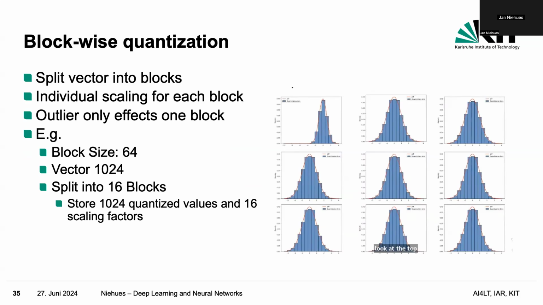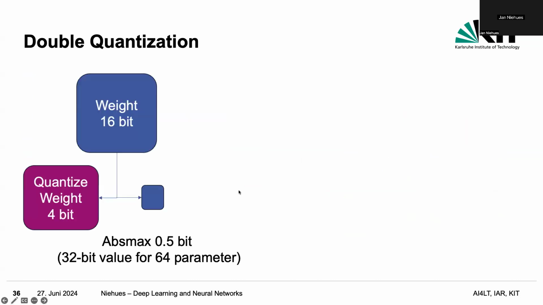And that is why in this Q-LoRA type of optimization, we're doing a second step. It's called double quantization. So what are we doing? We first do this quantization, which means we store the quantized weights, which are 4-bit. Then we have to store our scaling factor, the absolute maximum, which is a 32-bit value. That is one scaling factor for every 64 parameters, which means 32 bits for 64 parameters, so 0.5 bit for each parameter. So before you stored each weight with 16 bits, now you store it with 4 bits for the quantized value plus 0.5, so 4.5 bits for everything.